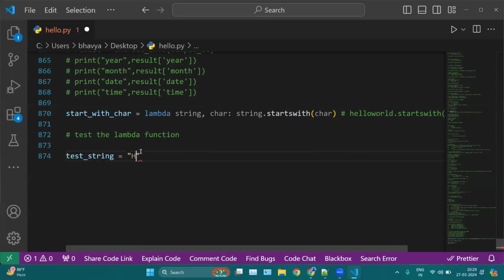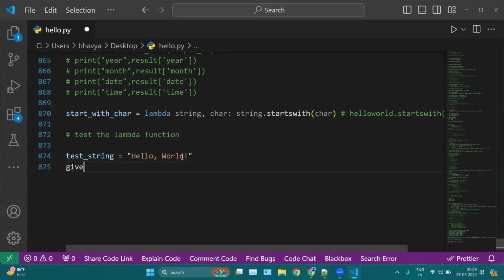Let's say my string is hello world, like this. So this is my string and this is my character I have to check.